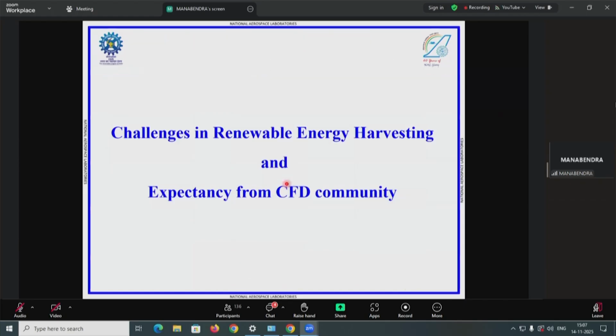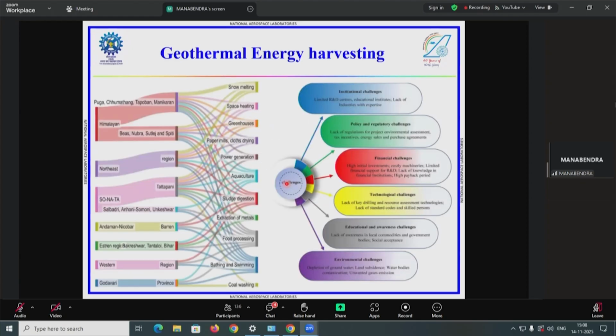And now we come to the challenges that the energy community is facing, and what it is that we are expecting. Already, while we were discussing the geothermal energy based plants, or the solar pond based energy harvesting approaches, or the wind turbine, we have been discussing this, so we can gradually increase our pace, because already we were a little late in starting. So if you see the various regions in India where the geothermal potentials are existing, whether it's Himalaya, North or Andaman Nicobar, Western Ghats, Godavari Basin, there are a lot of applications that are possible.